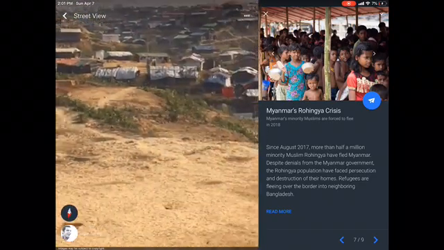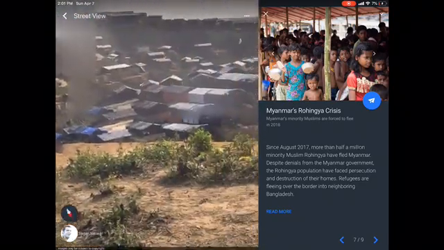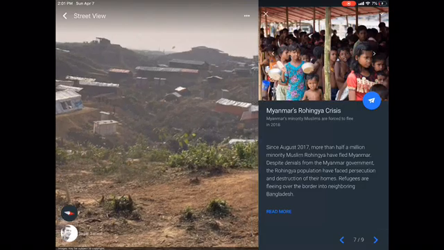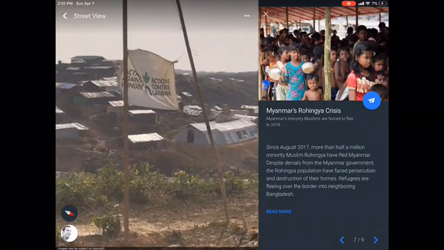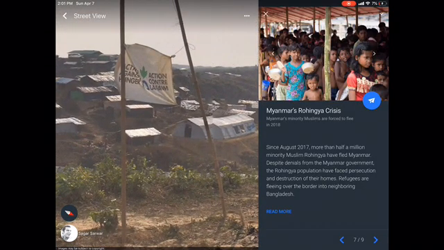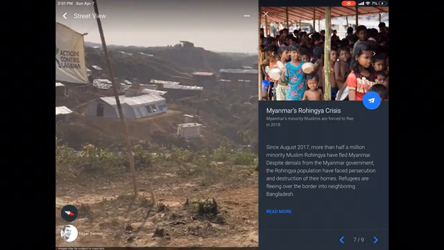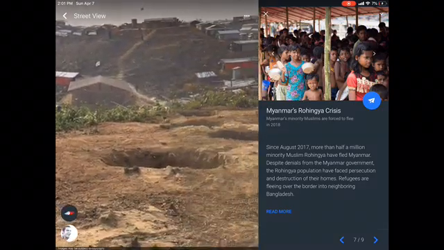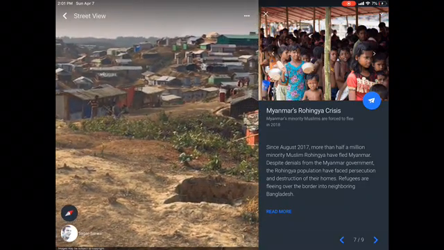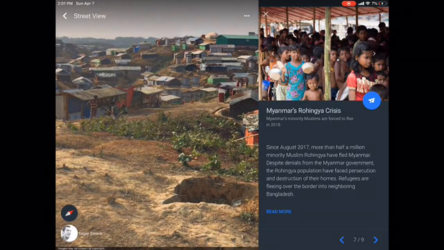Zoom in, and as you can see, I have a full panoramic view of the refugee camp. Here it is, the Action contre la Faim, where the refugees are staying. And so you can actually get an idea and see how they're living.